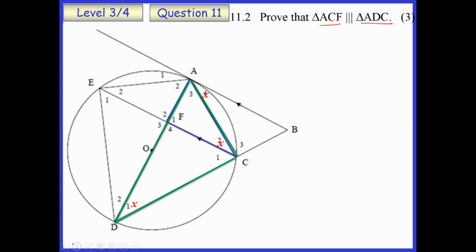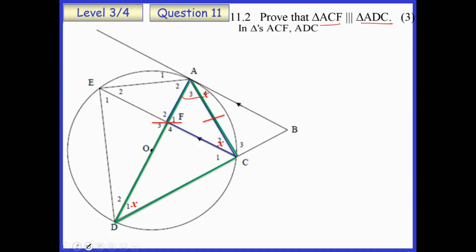Now, if we look at the blue and the green triangle, we need three things. Actually, we only need two. For similarity, we only need two because the third one would be sum of angles of a triangle. So let's start. Anybody knows the first one? C2 equals D1. No, A is common on both the triangles. You can't say A, I'll give you 0. Sorry, sir. A3. A3 is common. That's a good starting point. Can everyone see A3 is common?